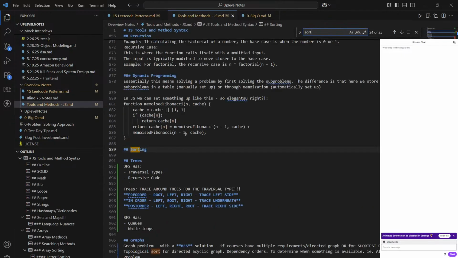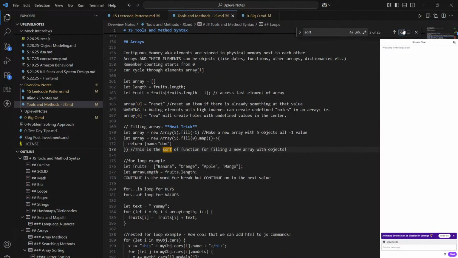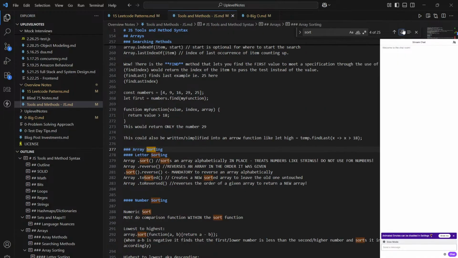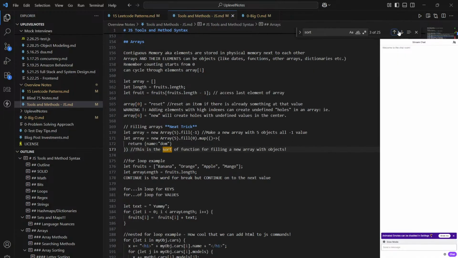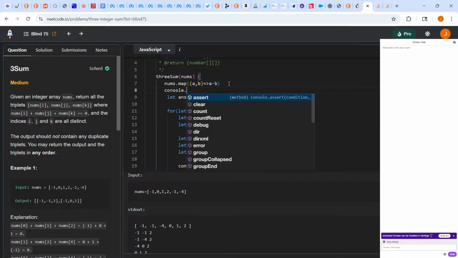Sort. Oh boy, trees, graphs, sorting, loops, insertion sort. I'm like, this is not really what I want to be doing. But yeah, array dot map and then the function. Okay, so nums dot map and then the function. So maybe this all needs to be out here. And then let's console log.